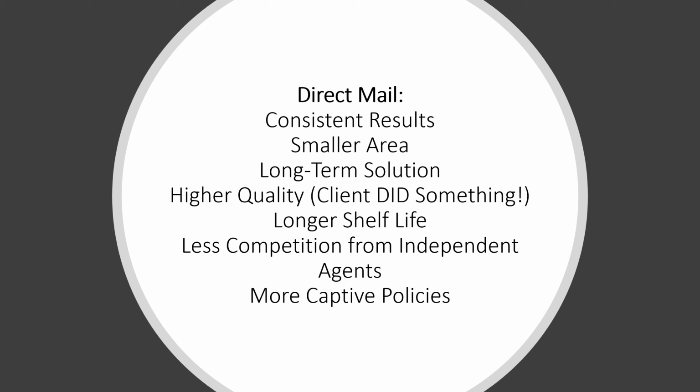If I know that I have to mail 1,700 pieces of mail to get you your 25 leads a week that you want, it's simple. I'll mail 1,700 pieces of mail every single week. You're going to have weeks that 31 come back. You'll have weeks that 19 come back, but it will average out, and you'll carry a little inventory to kind of fulfill your total number of weekly leads that you need.